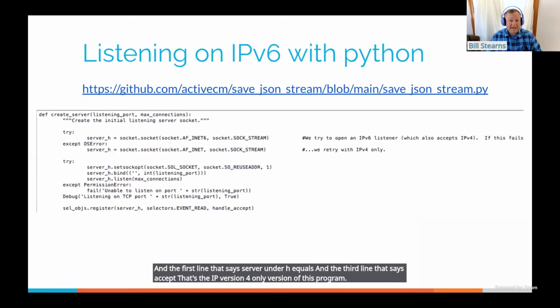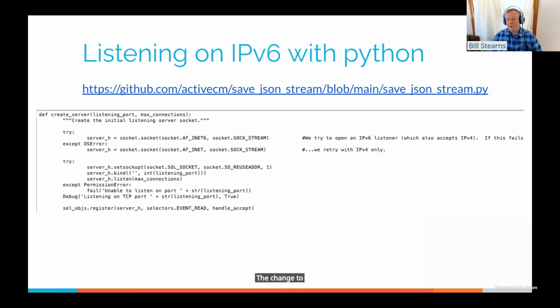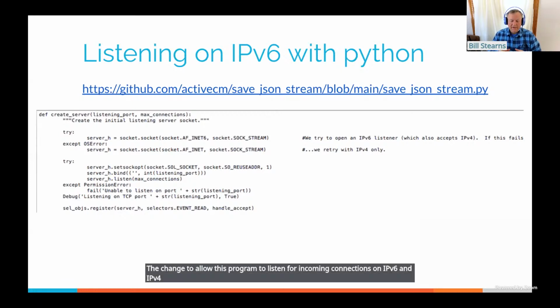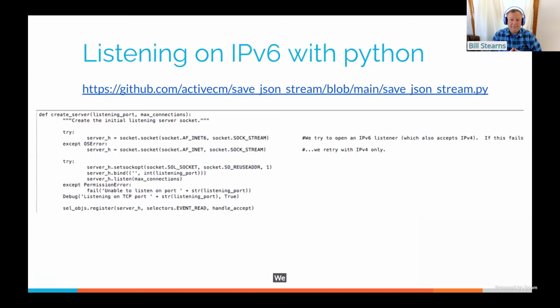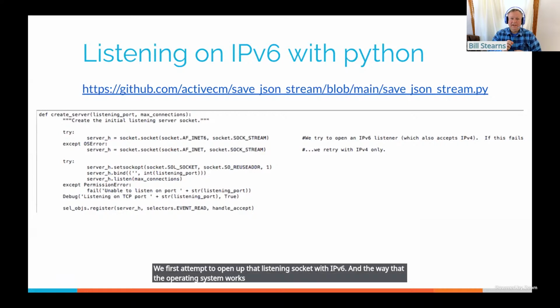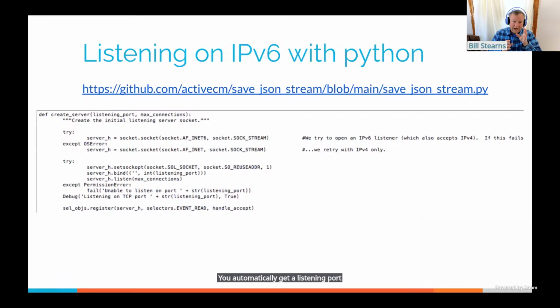The change to allow this program to listen for incoming connections on IPv6 and IPv4 is what's on this slide here. We first attempt to open up that listening socket with IPv6. And the way that the operating system works is when you do that, you automatically get a listening port on IPv4 as well.